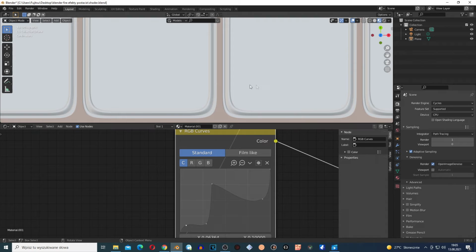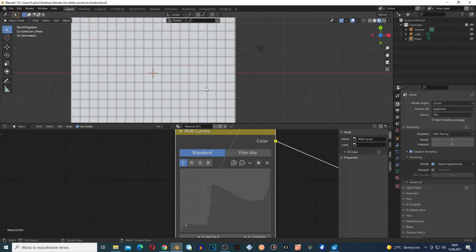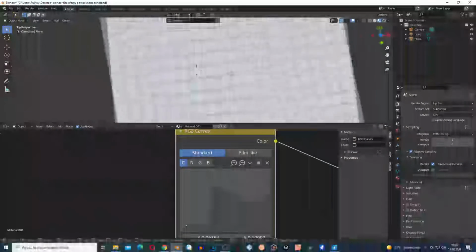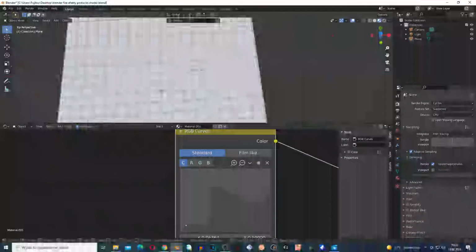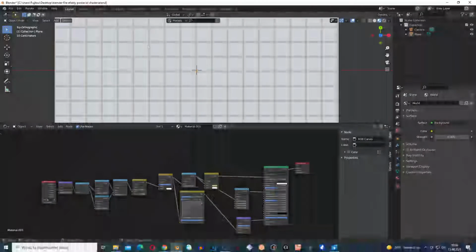And if you want some roundness, just select your point, go right here and click auto handle, and this gets roundness on our tiles. Yes, and as you can see, this already looks like tiles, but it's not finished. We must add another thing to our tree, some random color on our tiles. I want to show you how you can do this.